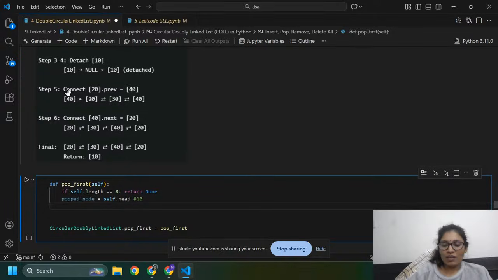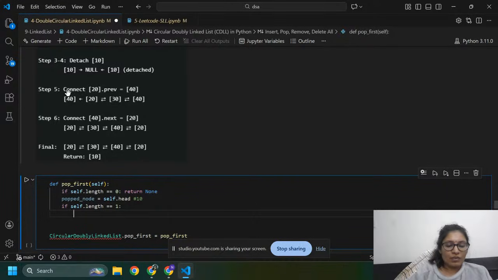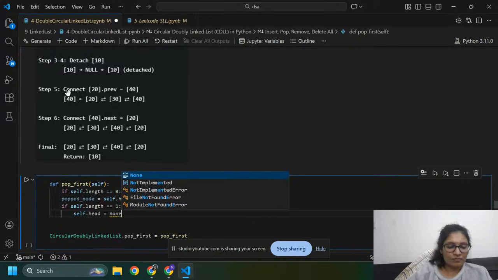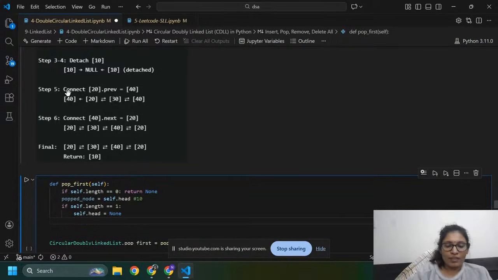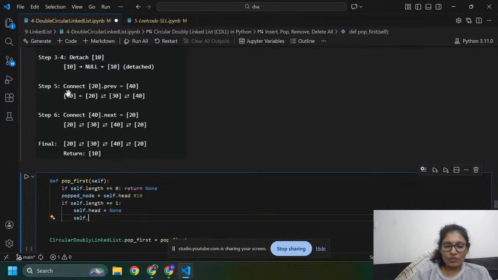Now if self.length is equal to 1, then self.head is equal to none, and self.tail is also equal to none.